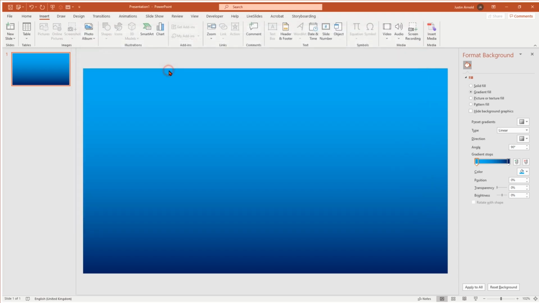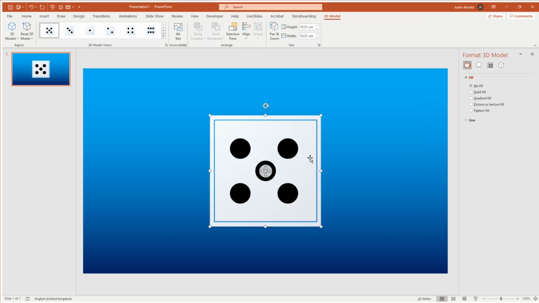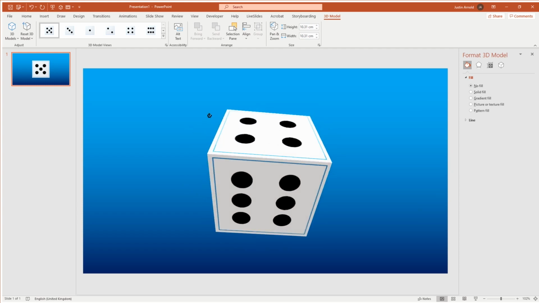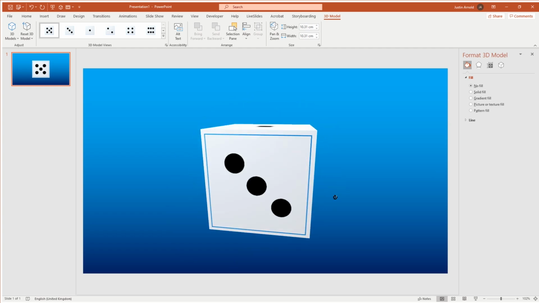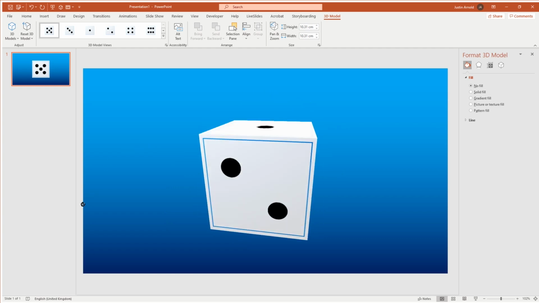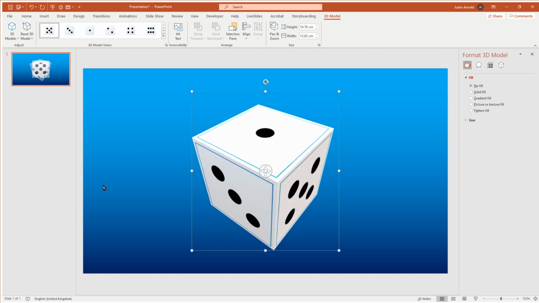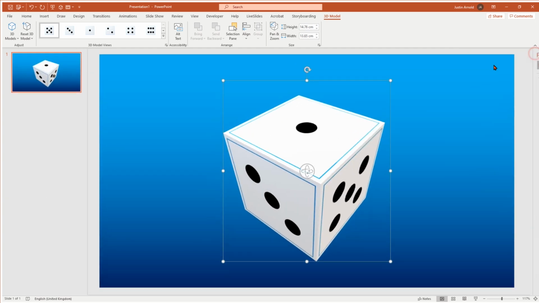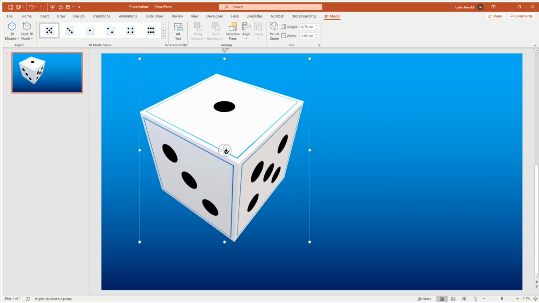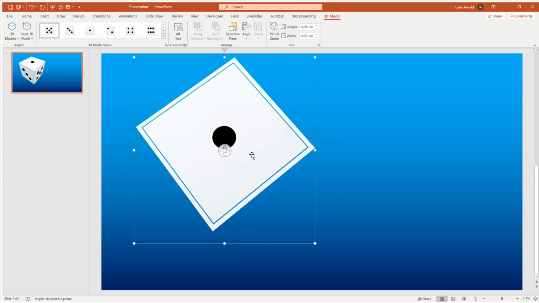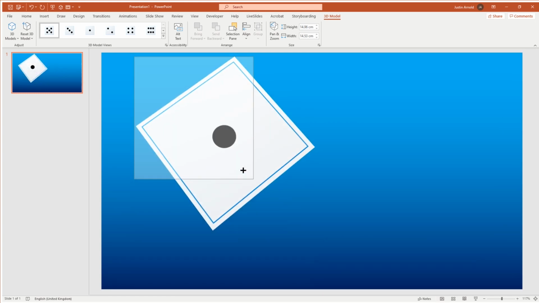If I double click it, then we will get in a moment this, and you'll see this little icon in the middle there with the 2 interlocking circles. If I click on that with my mouse, I can rotate this around, just clicking and dragging with my mouse to rotate this and have this however I like. So it is a 3D model in PowerPoint that we can do whatever we want with. I'll show you a couple of very quick things that we can do with this. So let's start off by having this as a number 1. Let me just resize this slightly.